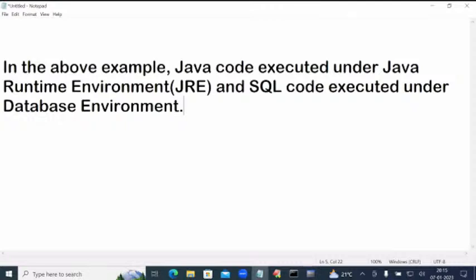The Java runtime environment doesn't know SQL, so that SQL query is passed to the database. The database doesn't know Java. It executes SQL only.